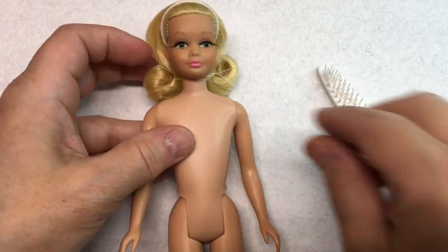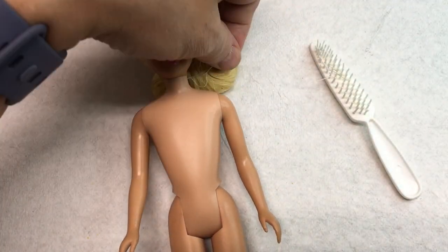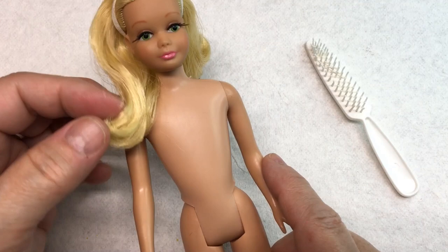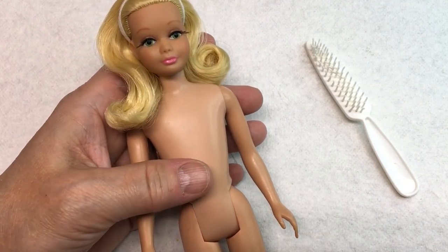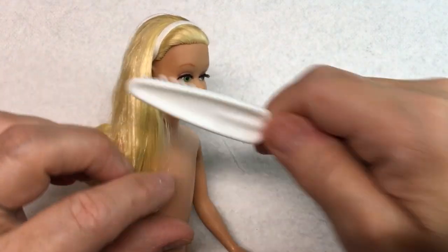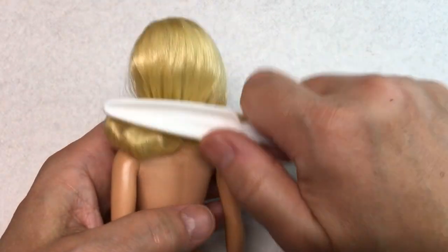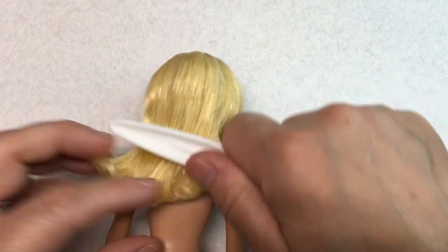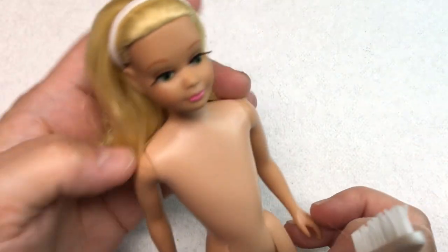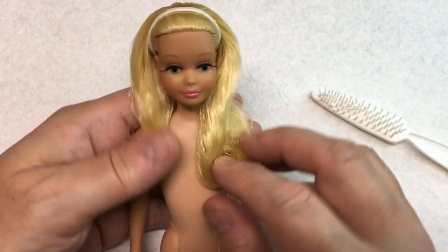All right, now I'm going to clean my desk off and then work on her hair. Okay, for her hair, I'm going to take the little tie off and then brush her hair down, which I could have kept as a tight roll, but I don't really want it to be, because Skipper's known for longer hair, and so I'd rather give her long hair with a little curl at the end, so something like this.